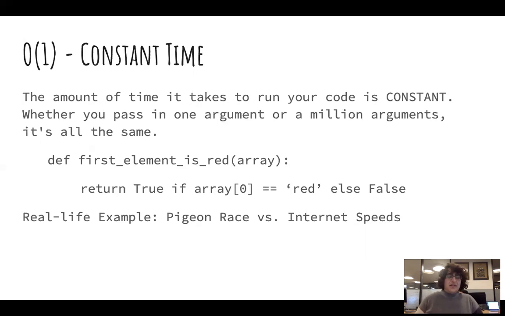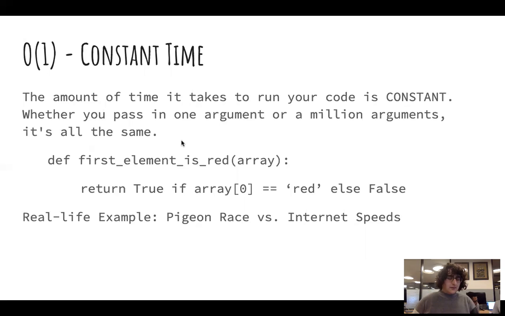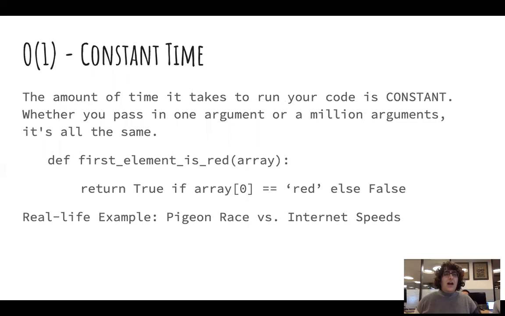The real life example is a pigeon race versus internet speeds. Has anyone ever heard this story of the pigeon race versus the internet? You have? Yeah. So it was the time when they tried to transmit data. They compared how fast they could transfer a certain amount of data versus attaching it to a pigeon and just letting it fly. Right, exactly. So a couple decades back, they decided to have a race to see who could transmit data the fastest, the internet or a carrier pigeon. And under certain circumstances, the carrier pigeon won.